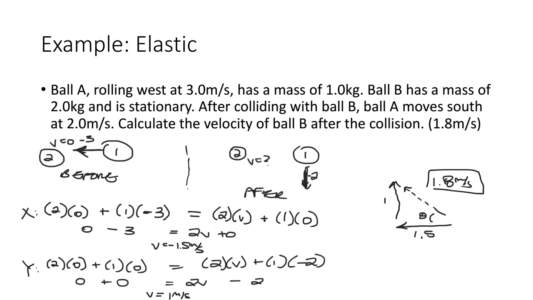It makes sense that our total velocity is moving in this direction because in the x direction before, it's moving to the left. So afterwards, it needs some leftwards momentum. And in the y direction, there's no velocity before. And after it's moving down, which means that there needs to be an upwards momentum to cancel it out. So therefore, it makes sense that our answer goes to the left and then up.